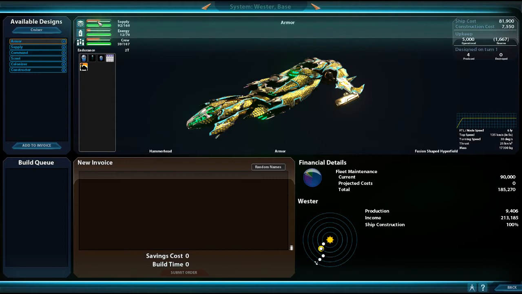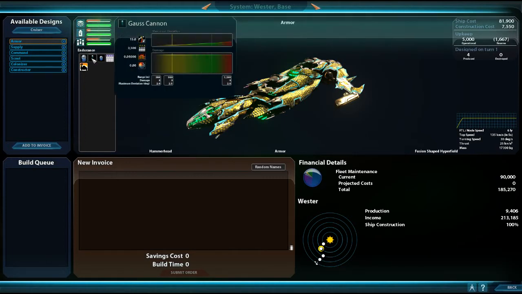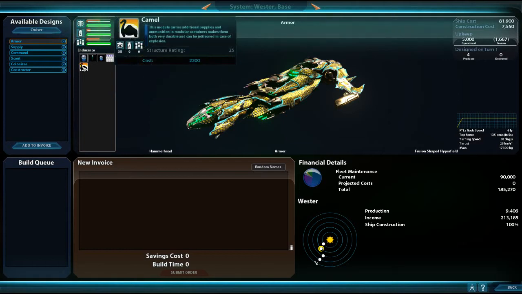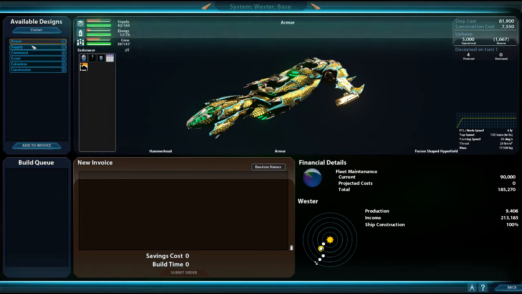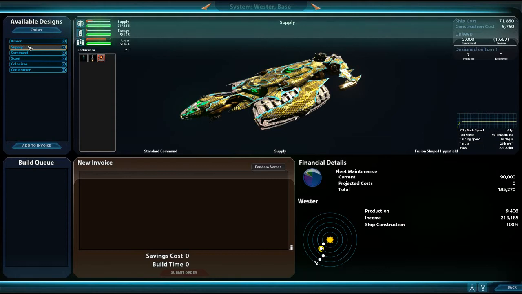It shows you your supply, your energy, your crew, if it has any special, it's got a heavy driver, you can get a lot of information about that. It shows that it's got any additional supplies or any extra compartments, all the available weapons and engines and all kinds of things. And you can see, of course, when we switch over to a supply ship, totally different numbers, different looking ship.